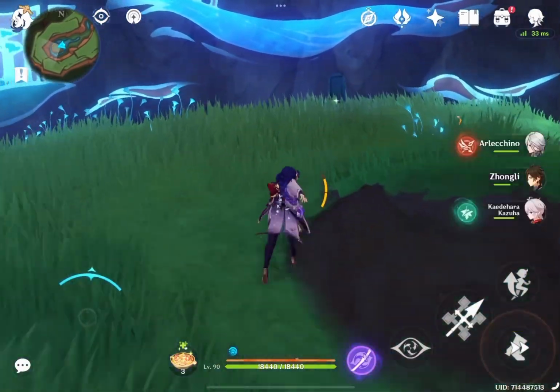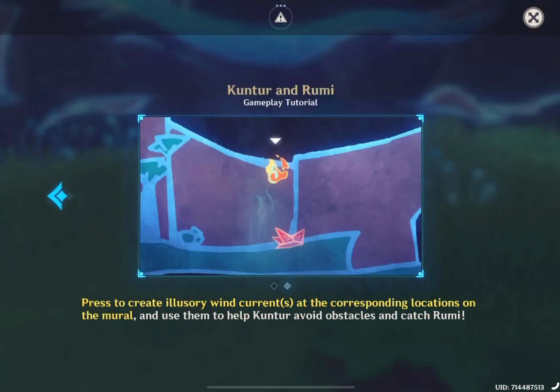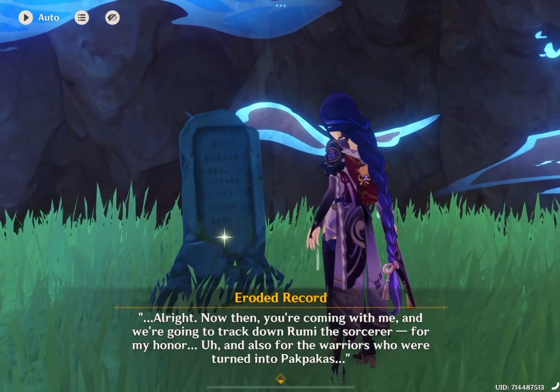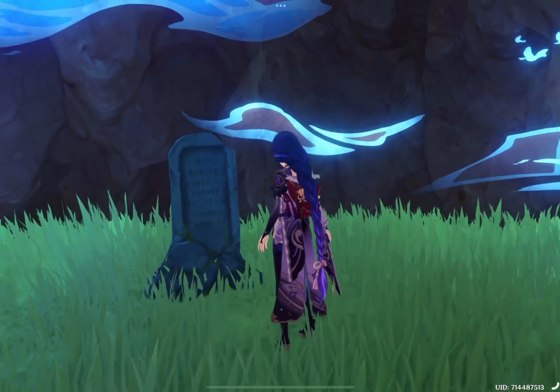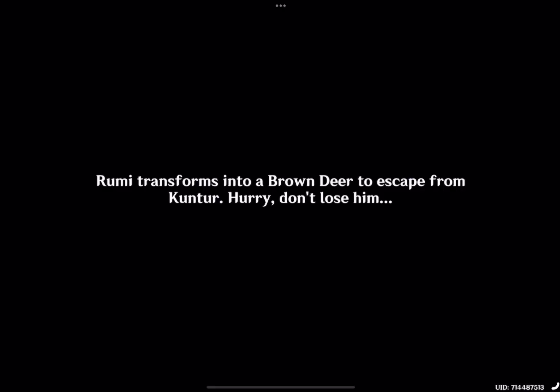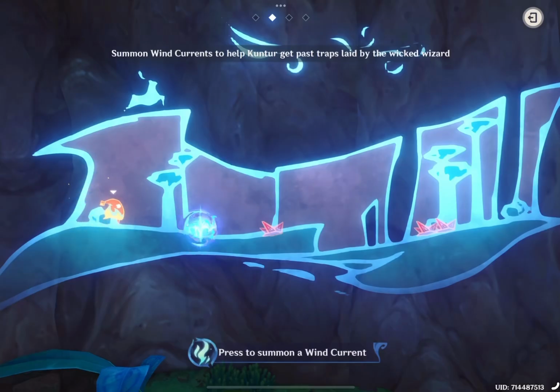These here are the next set of murals involved in our task, and we will be helping Kunthur interact with the tablet to enter the story within the painting. We'll be chasing Rumi and helping Kunthur by tapping and providing wind currents for it to move forward. In the second stage, you would want to start tapping and providing it wind current ahead of the obstacles, keeping it in the air sooner to reach the required altitude.